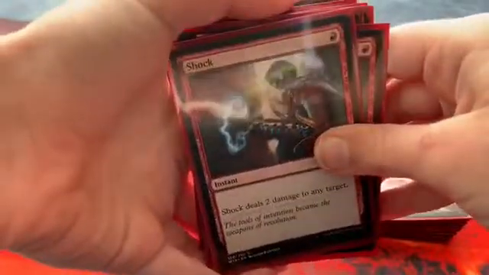Next up, we have Shock. It's a 1-drop, deals 2 damage to any target. You might want to replace this with Lightning Bolt or something. We're running 4. And we have a Shard Volley.